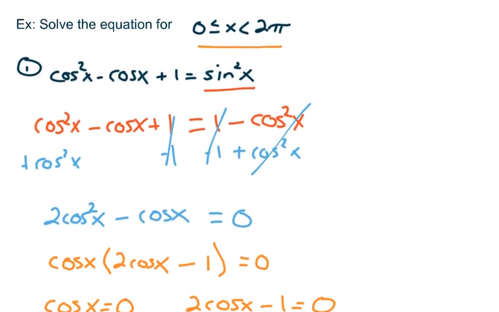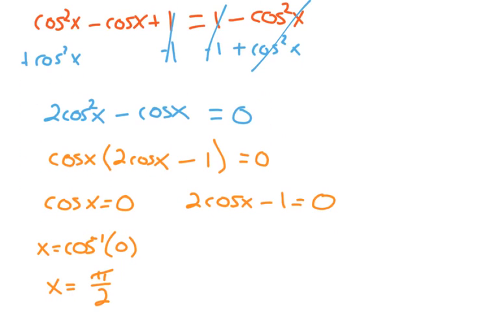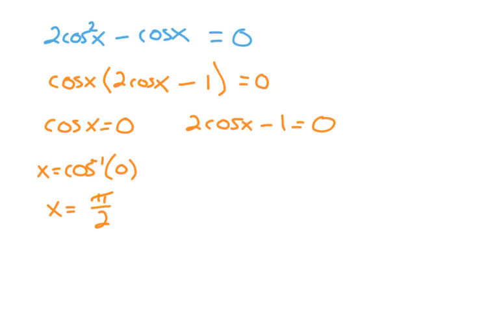But if we go back and look, I just realized this, we're not looking for principal values this time. We're looking for everything that would have a cosine inverse of our number in the one full revolution. Now, the angle that has a cosine of 0 is pi over 2, but if you look on the unit circle, you also have 3 pi over 2. Now, that's something where the calculator will not tell you that. You're just going to have to recognize that as we go along.